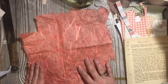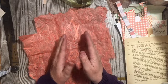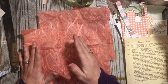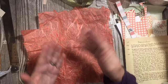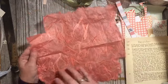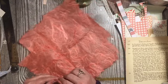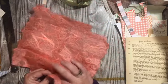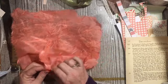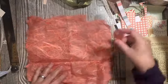So we are making unusual edges, in the same style as the ruffles that we did before. These are unusual because you can get them ready before you actually put them in your journals. I did these for the Spring Blossom series, and there was a kit too. So there's a whole lot of ripping that I'm going to do.